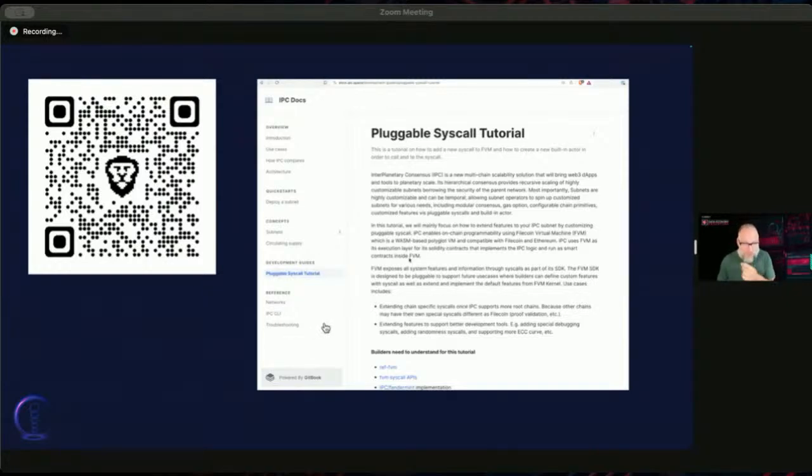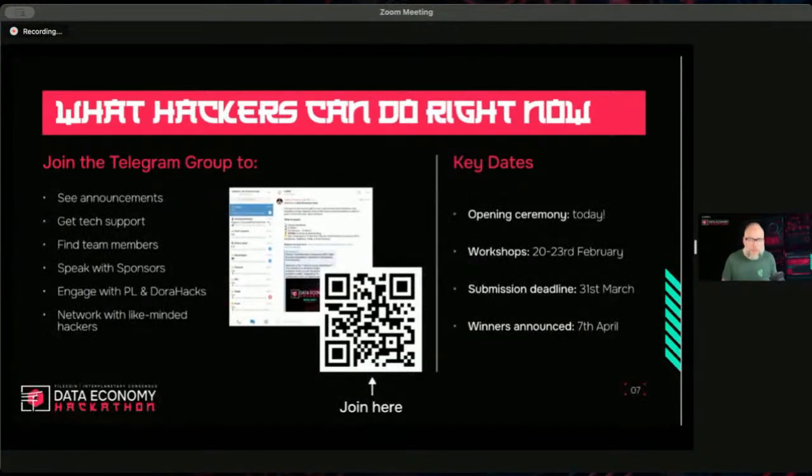But there's documentation here, and some links to background information for this pluggable syscall tutorial. Like I said, a lot of this is moving around. So if you have any trouble, please do ask on either Telegram or in the Slack as well. Great. So yeah, we have a Telegram group here, so join that as well.